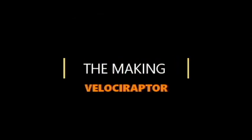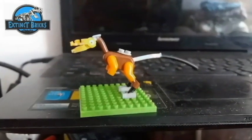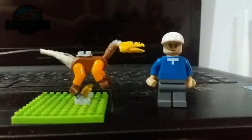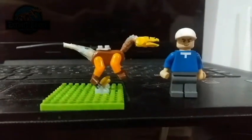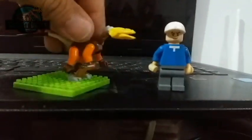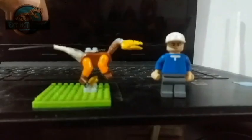Such music to my ears. But anyways, let's proceed with the making of the Velociraptor. First, I did some heat bashing on this figure and I used this Lego monkey as a base figure for this particular costume. Then I made several more changes, such as adding several mini studs on the back and of course using these Lego pieces on the head.